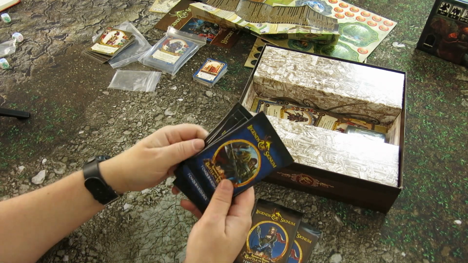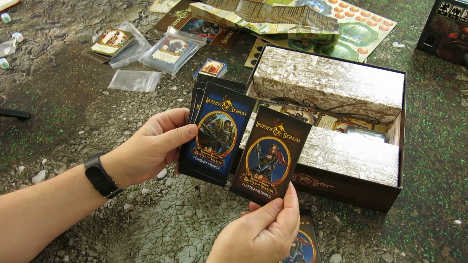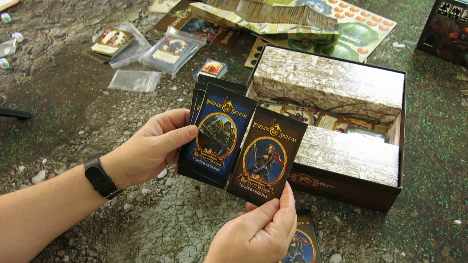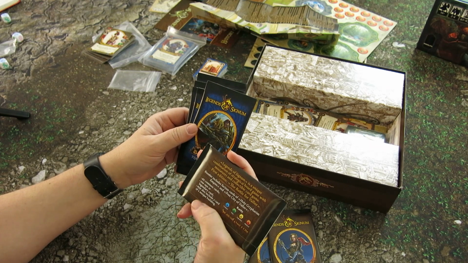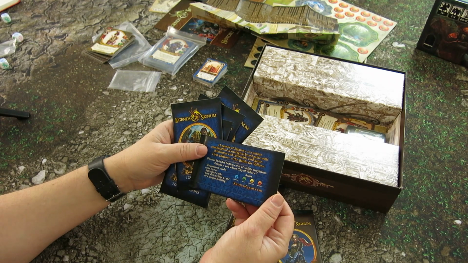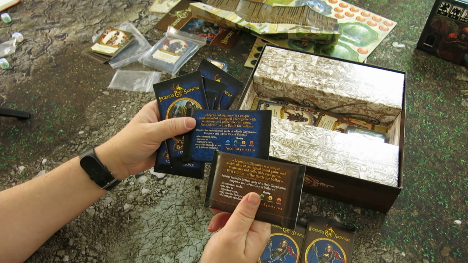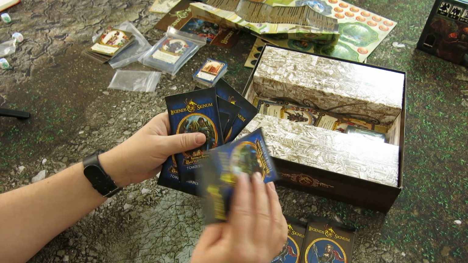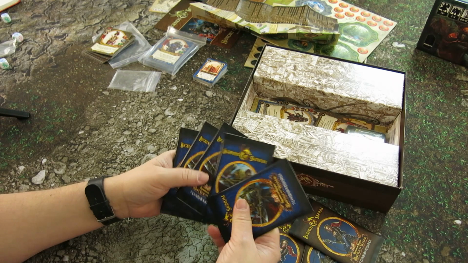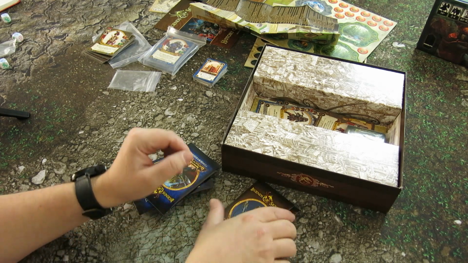So we got 3 of these blue ones. These are called Battle for Vallor. 7 cards booster pack. Signum game. 6 common, 1 rare or legendary. Unique building. Okay, so I'm not sure why they are in different colors, but we have 5 of these blue, 3 of these brown booster packs.